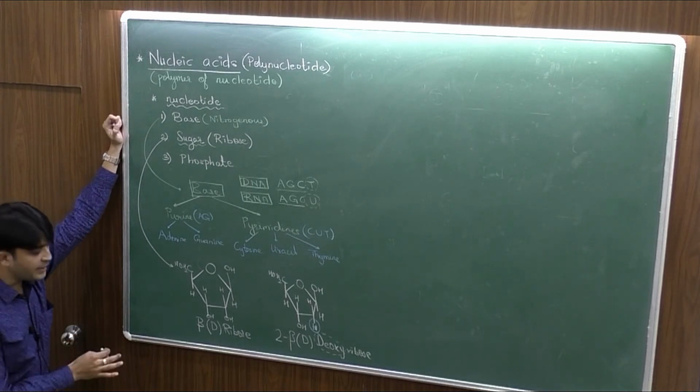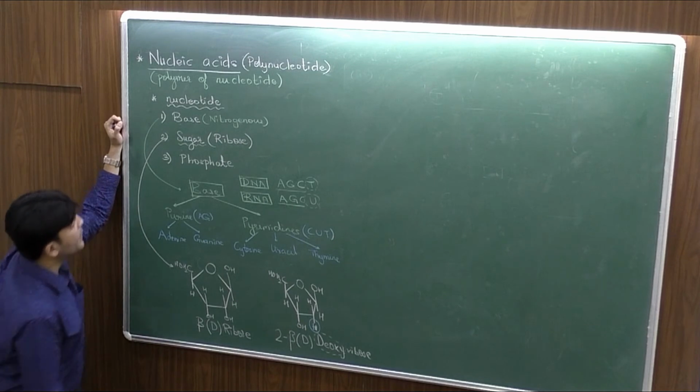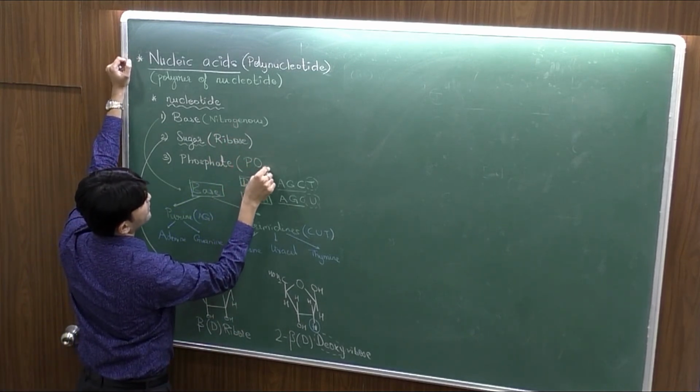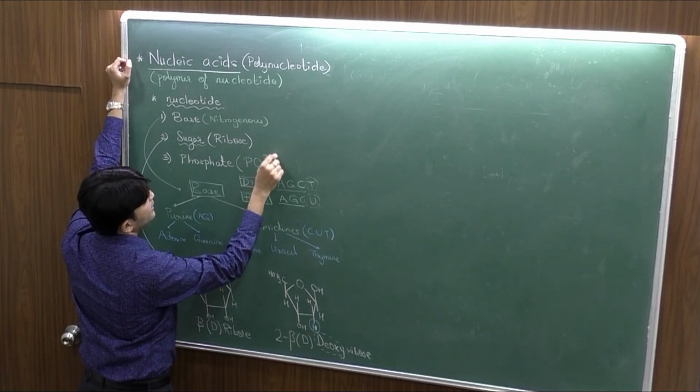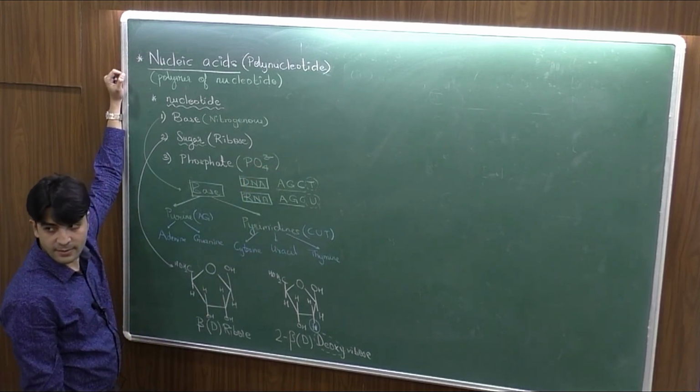About the sugar, the ribose sugar is the general part of a nucleotide. If there is simply beta D ribose, it's RNA ka sugar, and 2-deoxyribose indicates the DNA sugar. Okay? The third part of the nucleotide is a phosphate group, and phosphate is nothing but PO4 3 minus.